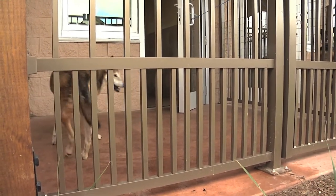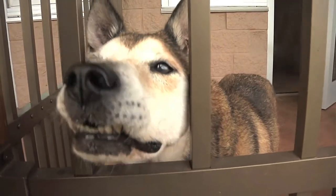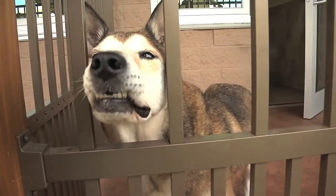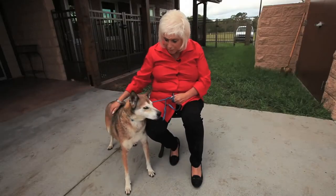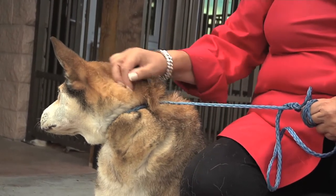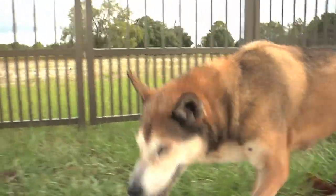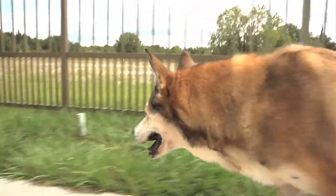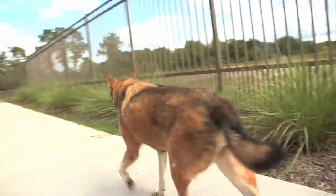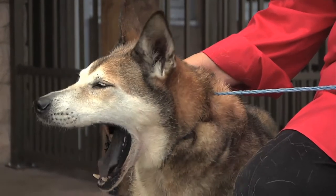There's children and there's double employment on the part of the parents. And Sophie, who was number one in the family, kind of found herself a little lost. They did the right thing, because here Sophie has blossomed. She's a happy dog. She loves to swim, she loves to run, and you would never know her age. You can tell a little bit about her from her muzzle, that she's got a few little years on her, but she is definitely carrying those years well. Sophie is the type of dog that could adapt to just about any environment. She's just a love.